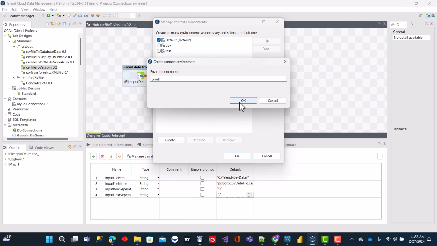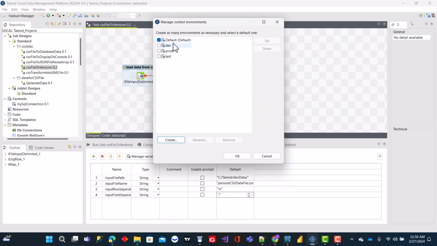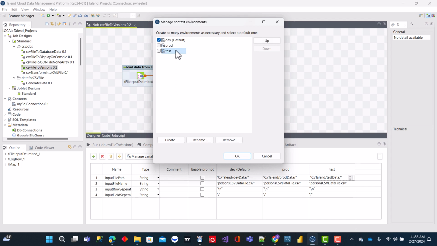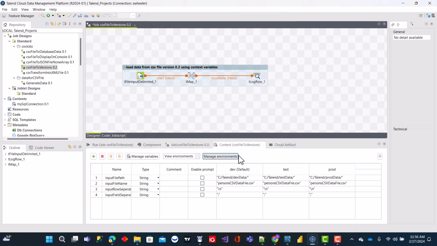Okay. Click. And I'm going to make dev the default, highlight this and just remove the term default. And notice what I have here. Dev is the default, prod, and test. And then inside of here, I can make my changes to prod and test. They're out of order, so I can go back in and put them in order simply by highlighting and then moving up and click OK. And now they're in order, dev, test, and prod.